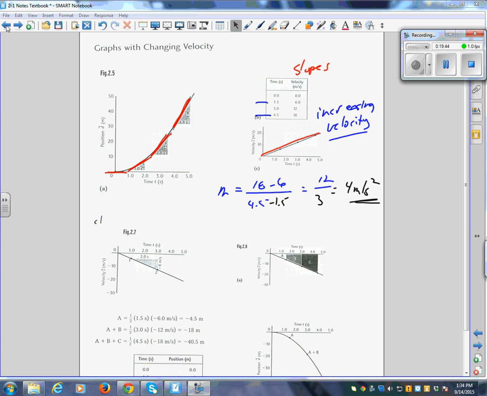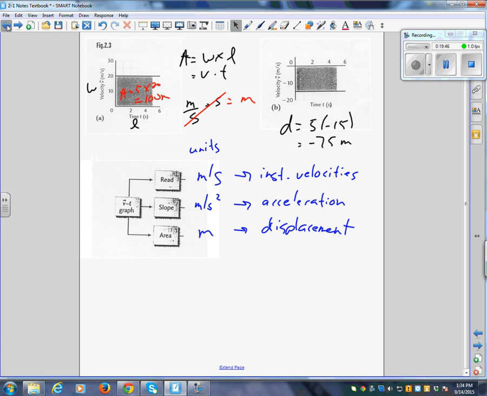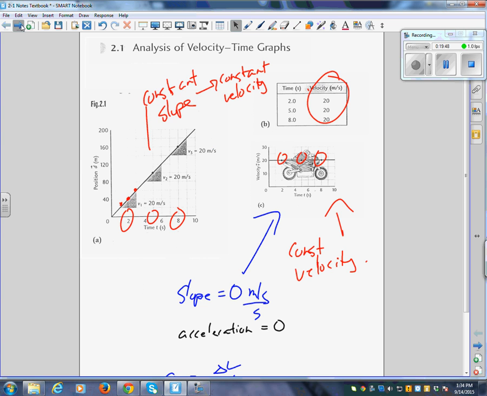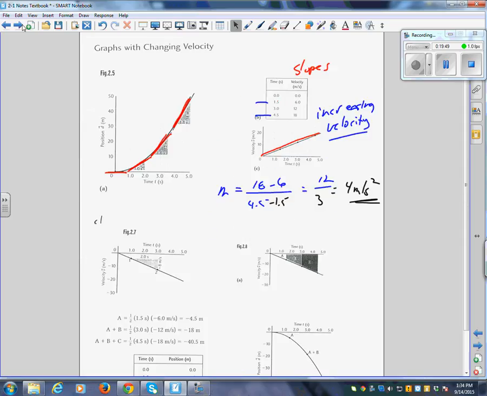In the previous graph, the area was easy to find because it was a rectangle. Now what's the area? Go help her out, Ryan. You're causing a ruckus. Okay. Hopefully. What's the area here going to be? Not a rectangle. It's going to be a triangle. How do you find the area of a triangle? Base times height divided by 2, or some people prefer half the base times the height, right?